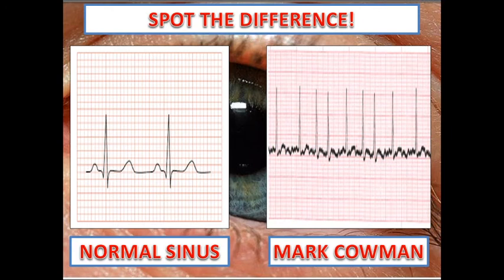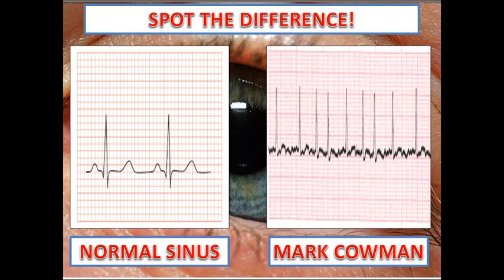Mark Kalman was the second patient on that list. So again, you're now looking at what the difference is between his and the normal one. The only thing I will state, which makes it a little bit odd, is that you're not looking at tachycardia necessarily again. This isn't necessarily showing the same time window.